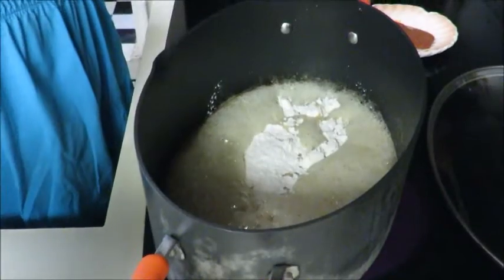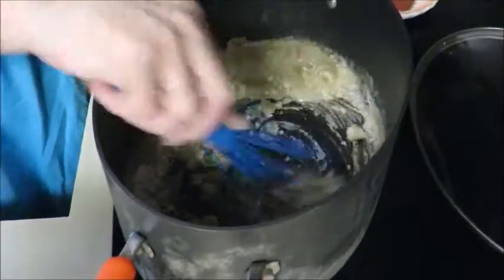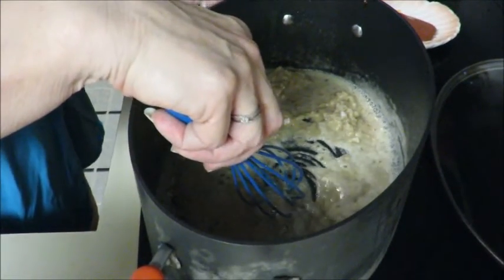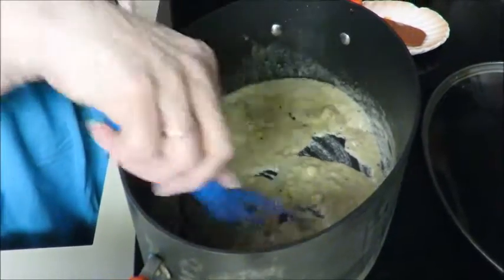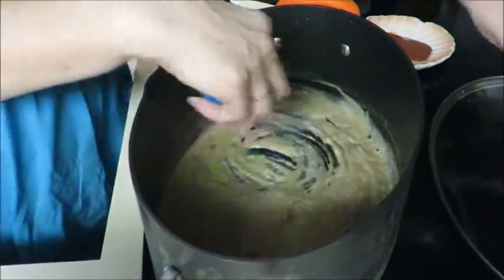This is your most important part of the entire thing — this is your roux. You don't want it too hot because you're going to burn it; you don't want it too cold because it's not going to burn off the flour taste. When you get it to this point, turn it down to about medium to medium low. The roux is one of those things that needs to be cooked low and slow. I prefer to take mine all the way to low and whisk this for about 15 to 20 minutes until it gets a really nice coffee brown. If you burn this, you better start all over again.